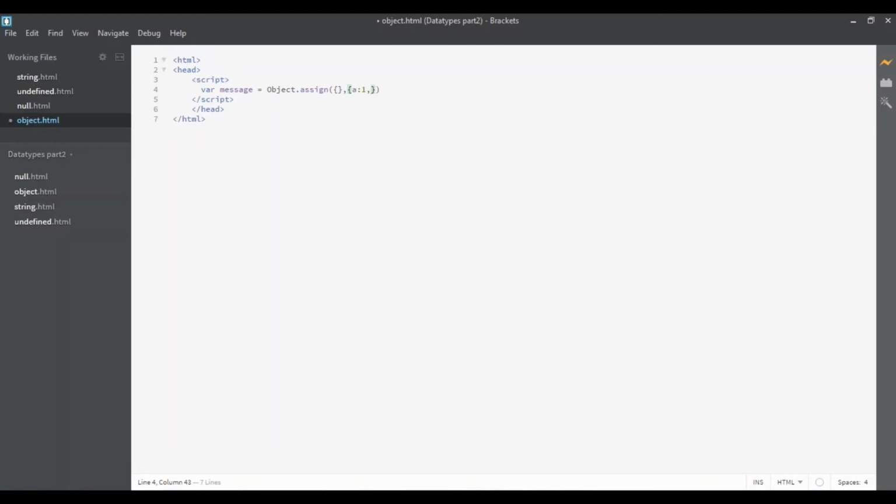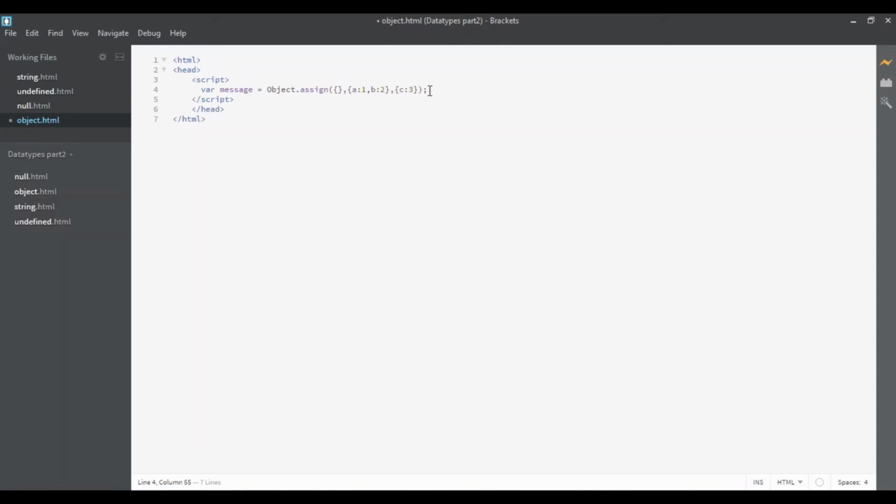Here let's declare two properties of an object, a with value 1 and b with value 2, and then one more object c with value 3. So we are merging the two objects, one with a equal to 1 and b equal to 2, and the other with c equal to 3.